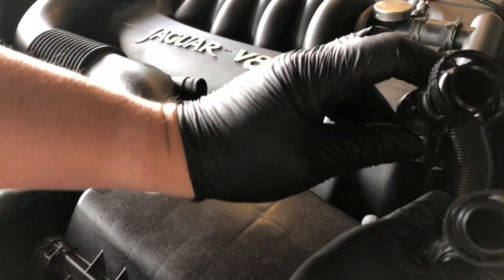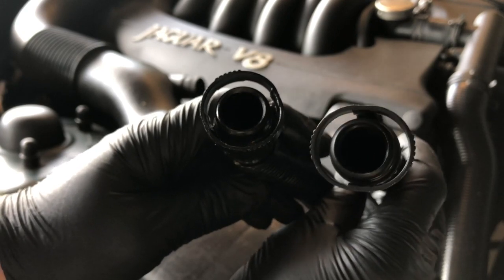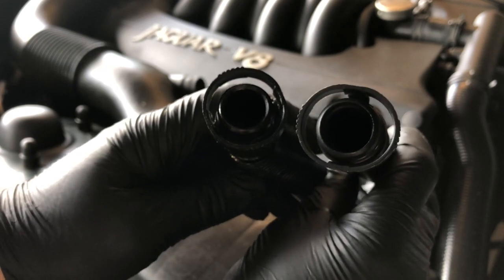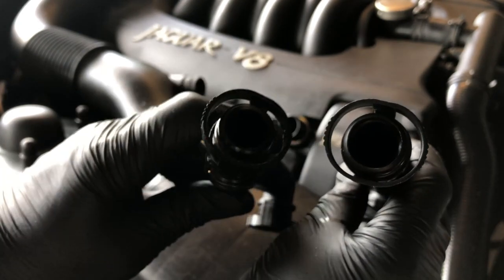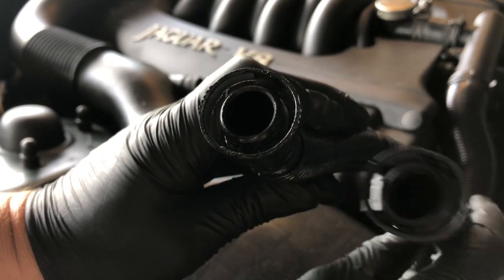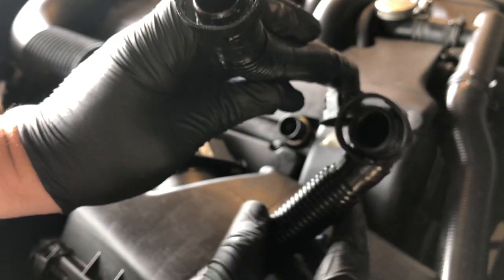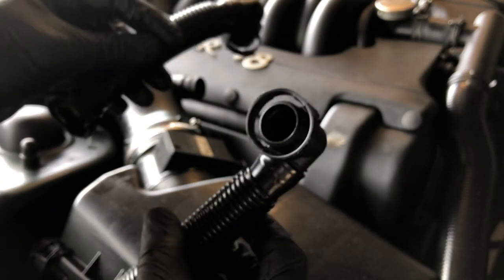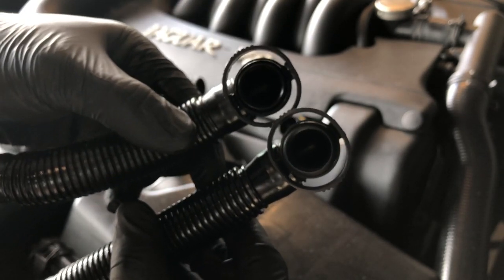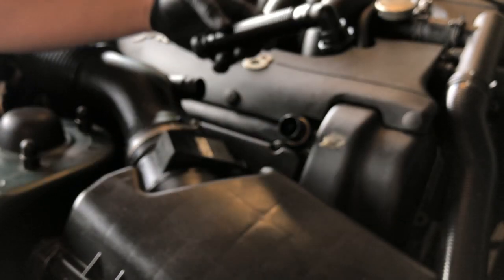Next thing is you look on the ends. The new part, which is this one, has a much narrower gap between the two sides that grip it, and this one is barely out of round. That's very obviously oval. So again, the age of the components means they just don't do as good a job as when they started.